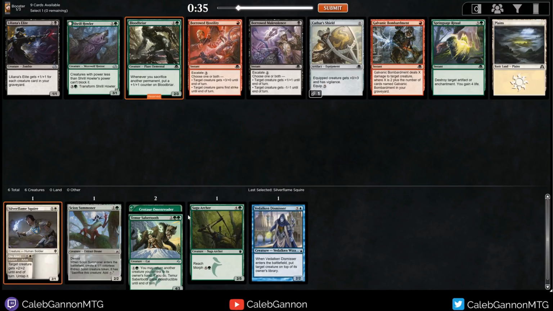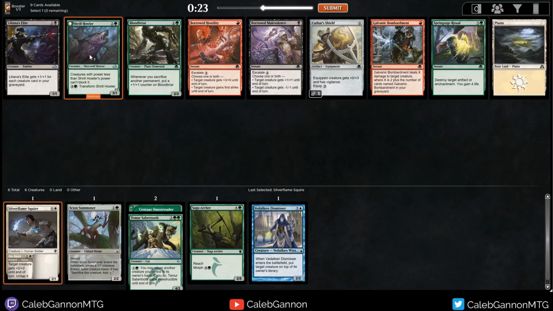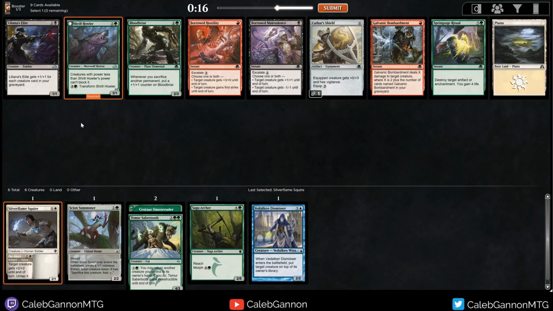Alright, so Bloodfire, if you sacrifice a permanent, it gets bigger. This says creatures with power less than it can't block it. And you make a 3/2 colorless Eldrazi Horror for 6 mana. I kind of like that, actually. So it's a 3-mana 3/1 that will always trade up. And then it can become a 3/5 that makes other creatures. I'm on board with that.